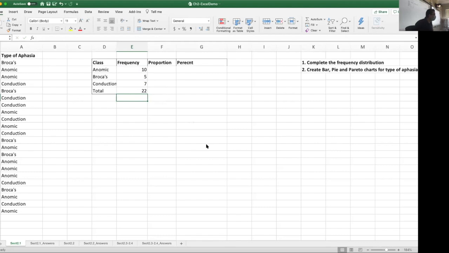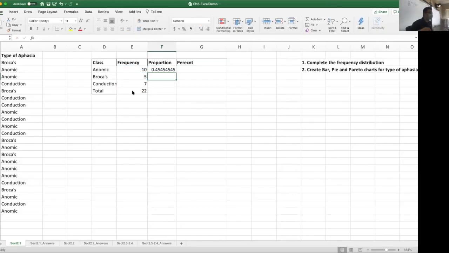Now we would like to find the proportion for each category. So on this cell, start with equal again. We can find the proportion by dividing each frequency by the total frequency. Here you have two options. The first option is to click on 10, which will give you E3, the name of the cell with 10 in it, divided by 22, like this. So you have E6. This one will be correct, as you can see here.